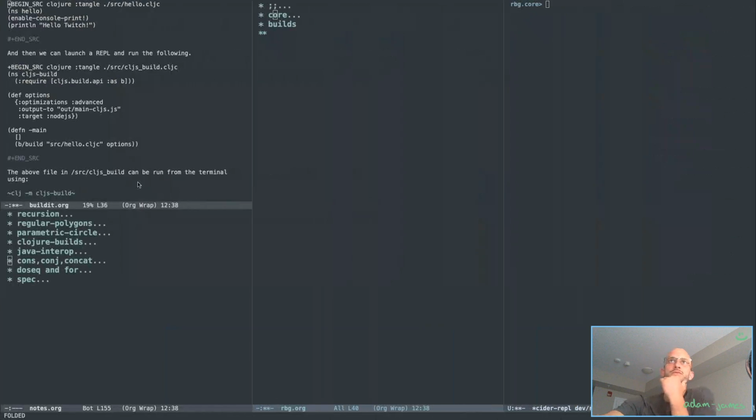So now that I know what is happening, I'm gonna first of all make a ClojureScript build scenario here. Build to a node.js target.